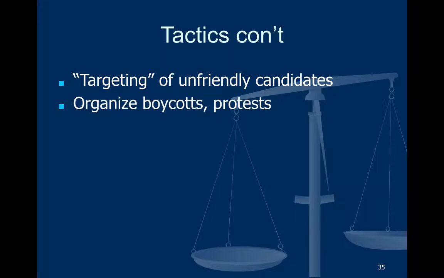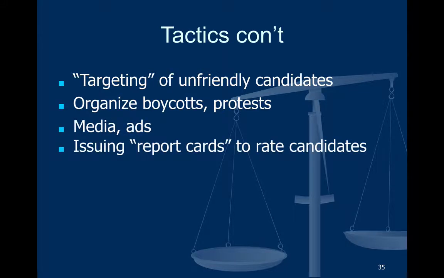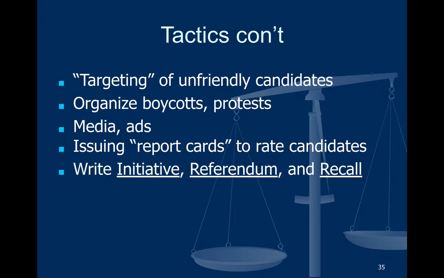Interest groups also organize protests, marches, boycotts of various products or corporations if they don't like them. And they also issue report cards to their members. So they'll say in the middle of a term, these are the candidates that we supported and they're getting an A, B, C, D, or F grade from us currently. And that will help you in the next election determine if you're still going to support those candidates or not. They also help citizens groups to write bills. So those also on the state and local level could be initiative referendums or recalls.